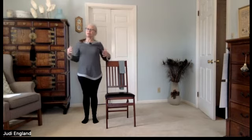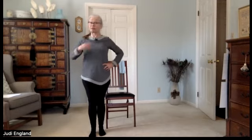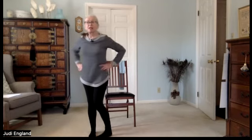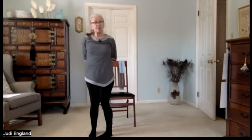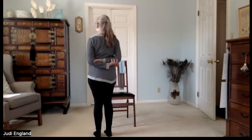And the intention here is to open your heart. So whatever movements we can do with the upper body to bring the chest forward is what we want to do. The easiest way, the most gentle way, is to place your hands at your hips and draw the elbows back. And that just moves the heart forward. If you want a little more of an intense opening, you can grab opposite elbows and squeeze those shoulder blades together.